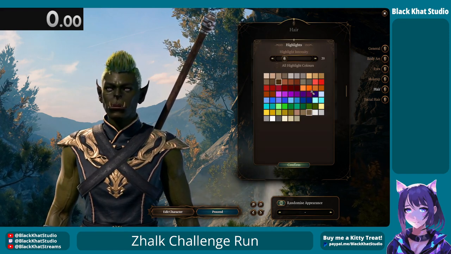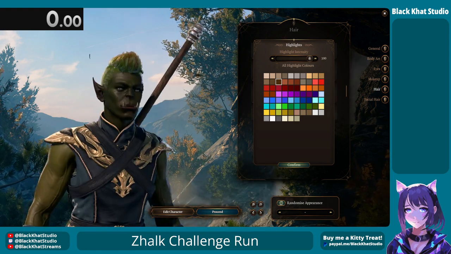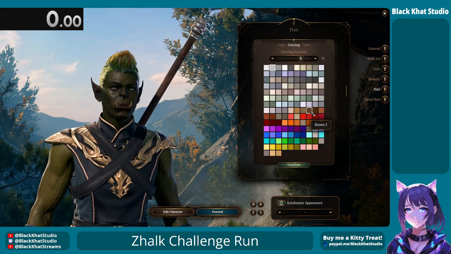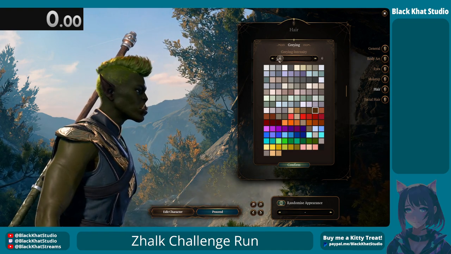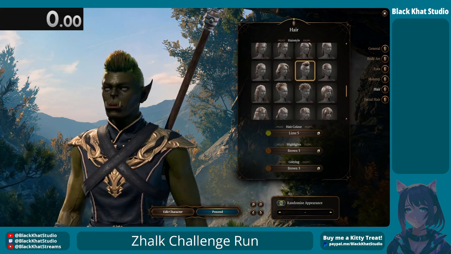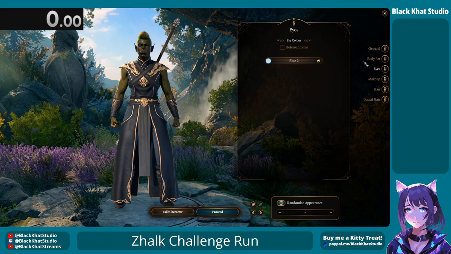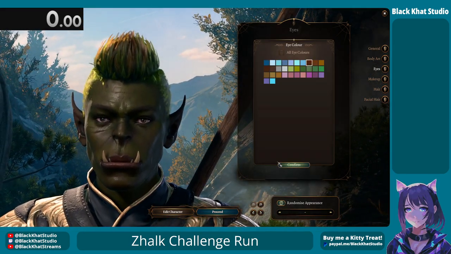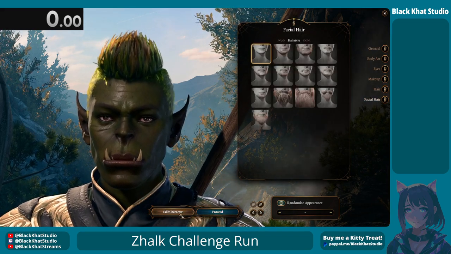Let's try brown highlights and add a lot of highlights to her. And then I can set the graying to be a lighter brown. Oh, there's already graying. Okay, cool. That actually looks awesome. No facial hair, eyes, do I care? I like her brown eyes. Why not? Proceed.